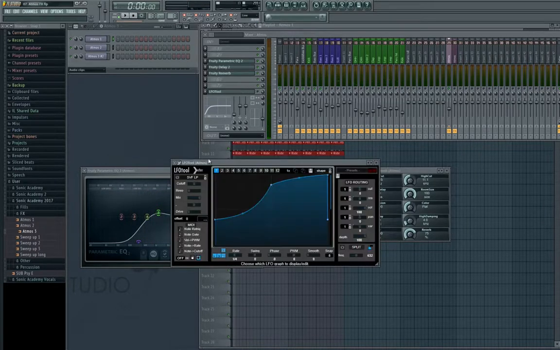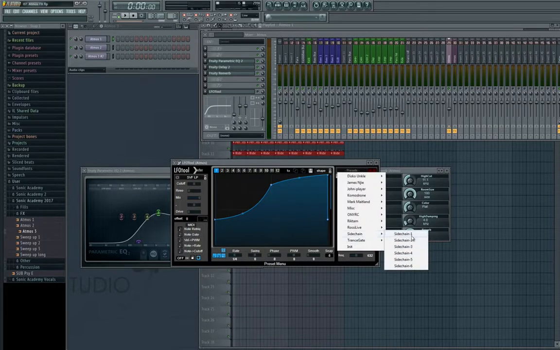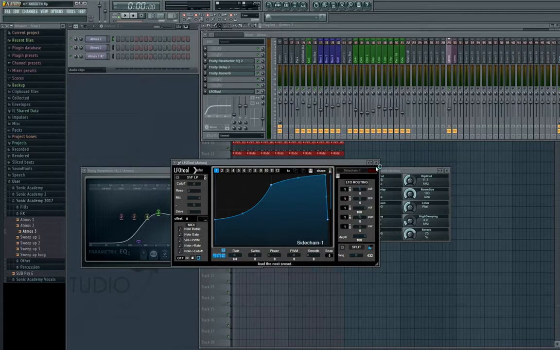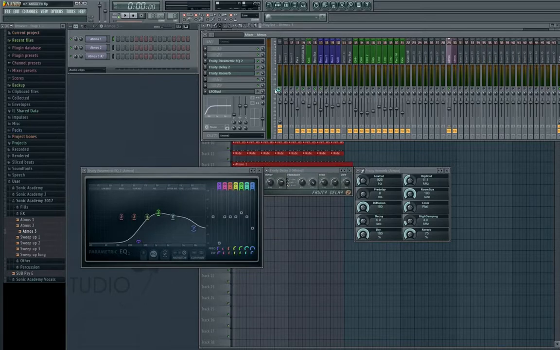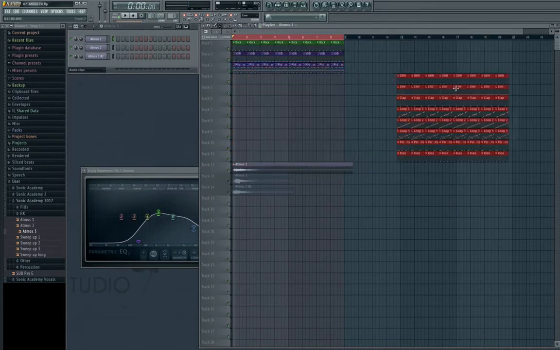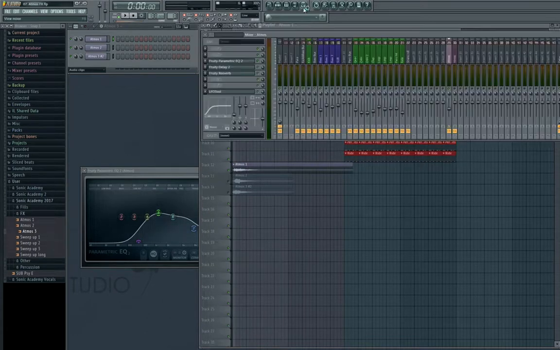And now let's just add some sidechain onto it, as I don't want it to be standard and straight. I want it to be bouncing up and down with the rest of the track. Sounding quite nice. Let's just move the percussion out the way so we can listen with just the kick and the bass.